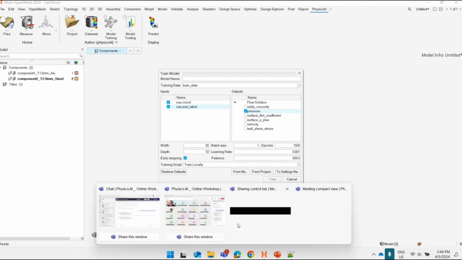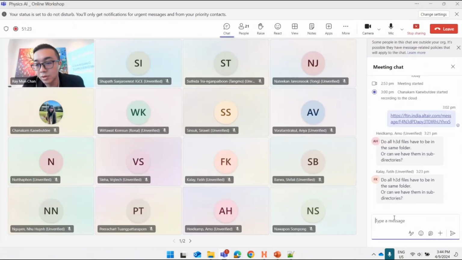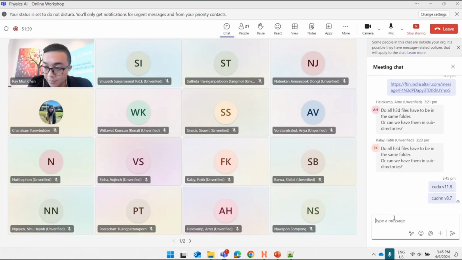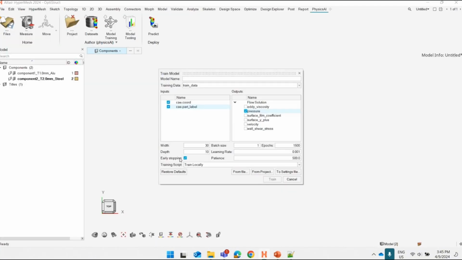To enable the GPU, you will need CUDA, I think version 11, and then cuDNN version 8.7. You need to install both of them. The drivers can be obtained from the NVIDIA website. Just download and install, and then you will have the GPU enabled. So remember the width and the depth.